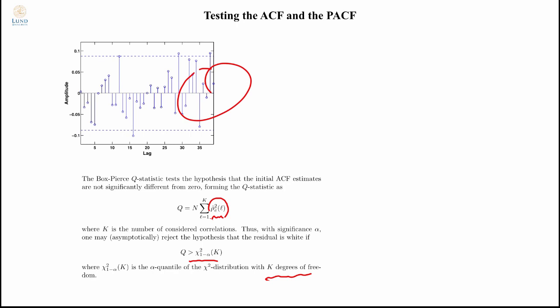The resulting test is called the Box-Pierce Q test, and you test whether the statistic Q that you computed is distributed as the chi-square distribution with k degrees of freedom that you expect it to be if it's white noise. And remember, this holds if the ACF is Gaussian distributed. It's not the data itself that you ask whether is Gaussian distributed. You ask if the ACF is Gaussian distributed for this to be reliable, because you are using the square of the ACF, and since the ACF is Gaussian distributed, the square of them will be chi-square, and therefore the test will be chi-square. So you cannot really check if the data is Gaussian or not. It's the ACF that you need to check.